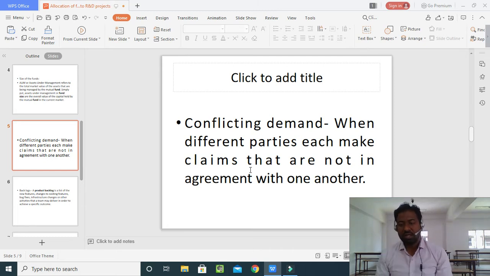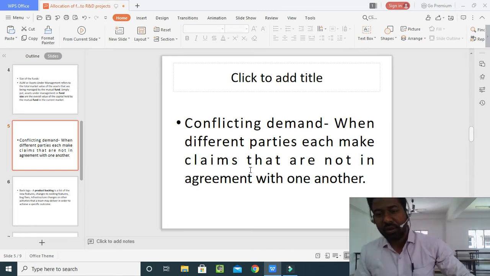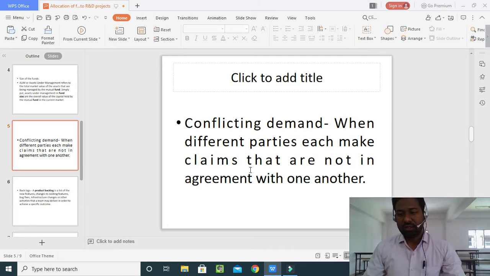That means they have to make an agreement with one another, so that there is no kind of conflict in future. For example, a company has four partners named A, B, C, D. Partners A and B, their names are not in the agreement. Then what will happen? Clashes or conflicts may take place. So whatever the company wants to start, or when they are generating funds, they have to make the agreement between all the parties so that no conflict comes up.